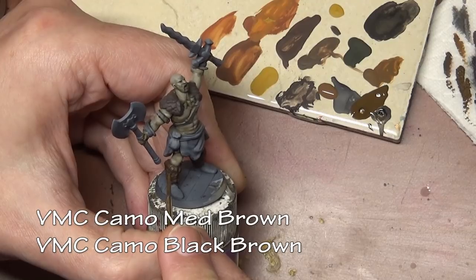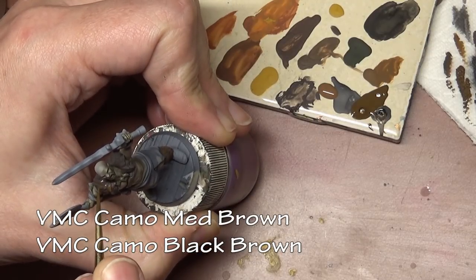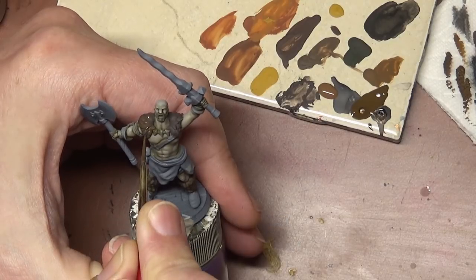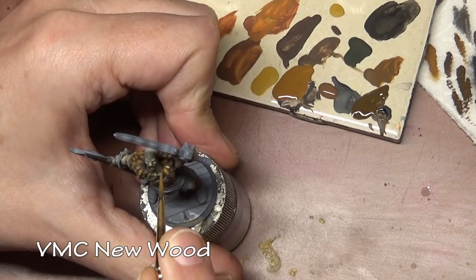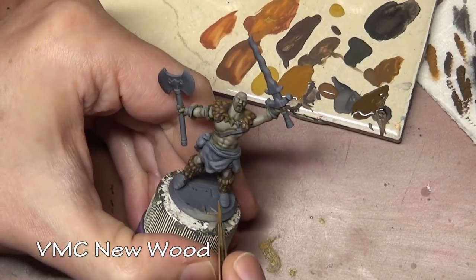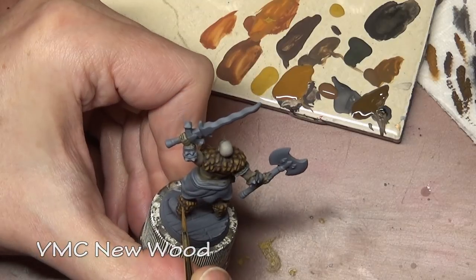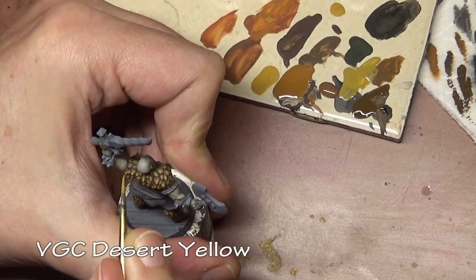This is a really good example of contrast and the whole reason why we highlight areas on a miniature — to increase contrast and make them easier to see. There were two ways we could have painted the fur. The first, more complicated way would have been to use a texturing method like we did when painting the horse a couple videos ago — thicker paint done in streaks would give a nice fur texture. But we're going with this simpler method to show the contrast we add by applying additional highlights. We started off with an undercoat of camo black brown and added about five or six highlight layers, working towards the tip of each fur nodule on the mantle.